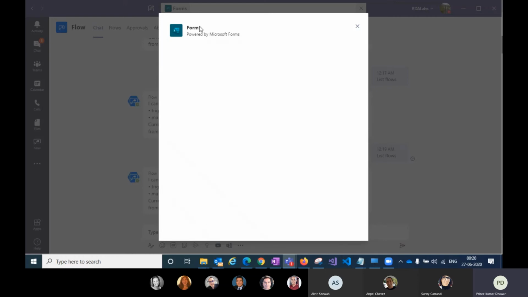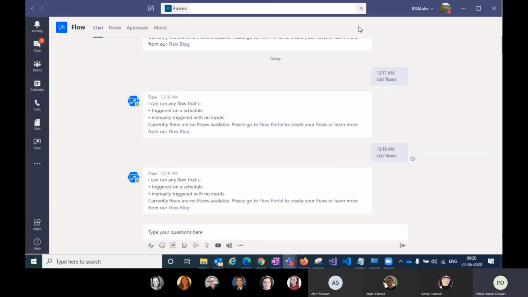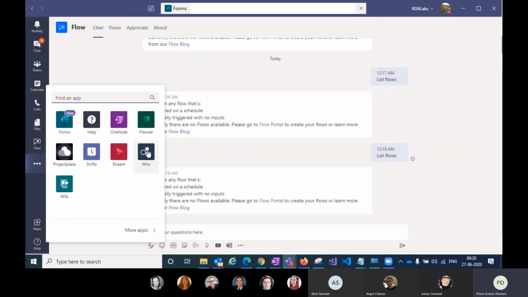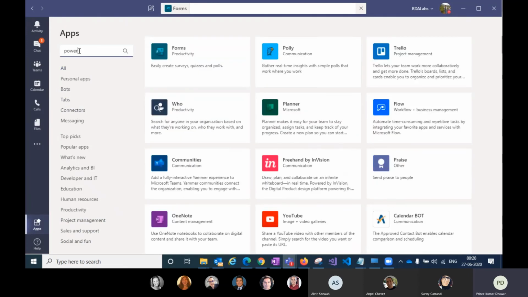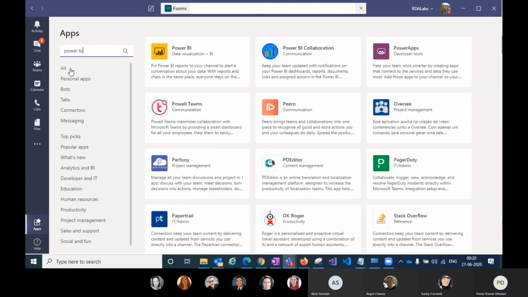And again, this will pull the Forms account based on which account I am logged in. So if I am logged in with my Assurant credentials, it will automatically pull up my Assurant Forms account. If I have the privilege to access that, it automatically gets accessed. If I have some permission trimming, or if it is not enabled by the administrator, then I cannot do that. So this is another good example of the different apps which we use. We have a lot of apps. I think we have something with dashboards as well.